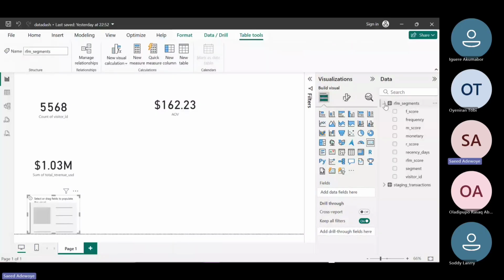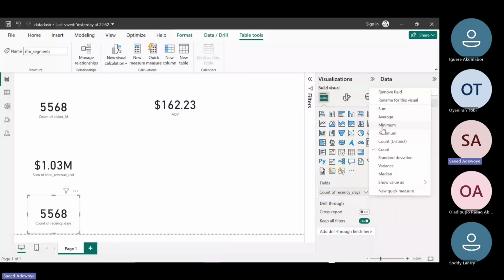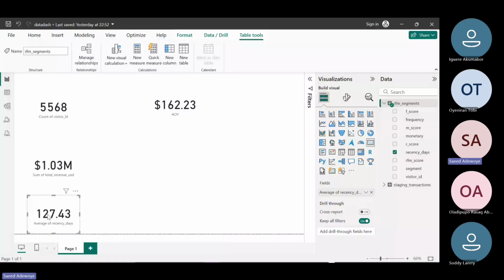That is the recency days. We can simply drag it down to this field over here. It counted it, but we do not need the counting. We need the average. So you can simply click on this drop-down menu and click on the average. That is the average day. So the recency for this is about 127.43 days. That's the average day.